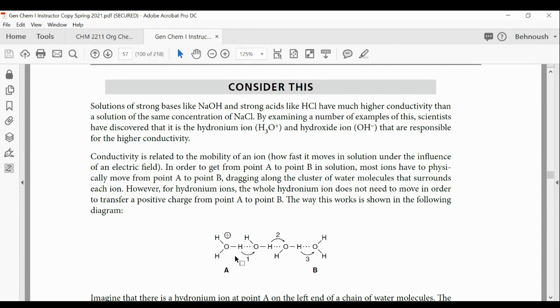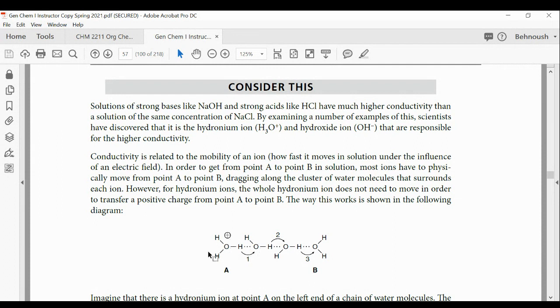You have an H3O plus here, and H3O plus can give, I'm sorry, it can give H plus to water. The oxygen of the water has two pairs of unshared electrons, so you have the electron-rich spot on the oxygen. The addition of the hydrogen gives a positive charge to H3O plus. So H3O plus can donate a proton, acting as an acid, it can donate H plus to the oxygen.